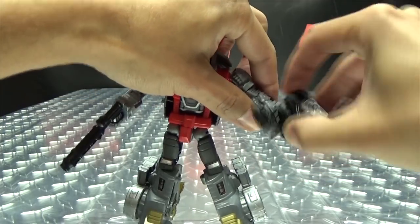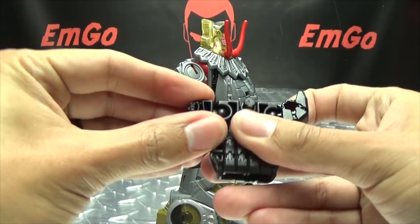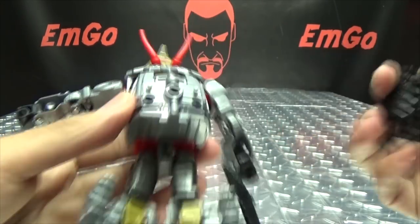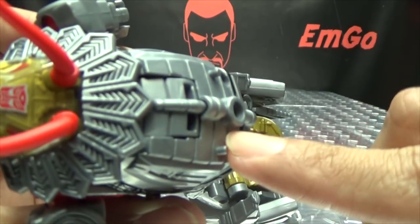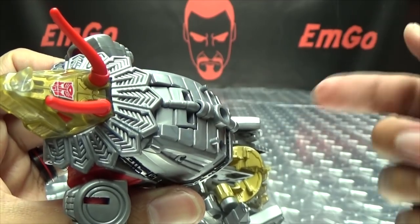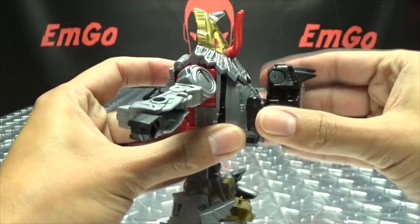Me, personally, I think I'm just going to leave these things on their backs until I have them all, and I'll just leave them in combined mode. Also, one thing to note is there are Titan Master pegs, or Prime Master pegs, here on his back, so you can stand a Titan Master or a Prime Master back there if you wish. But I'm just going to leave that back there.